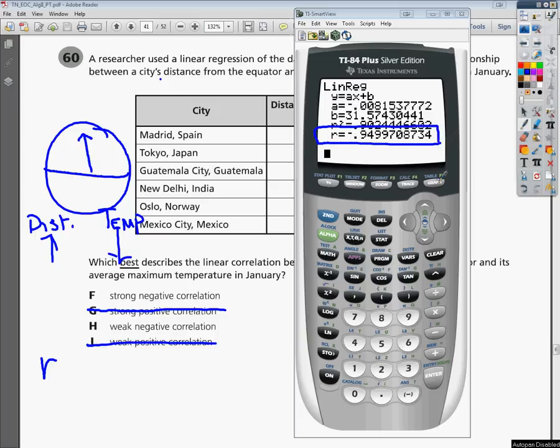The R value is the correlation coefficient. Not only does it prove my idea or at least support my idea, I guess, that it is a negative correlation because you can see it's negative 0.94. So marking the positive things out did make a lot of sense and logically it makes sense. It also gives me a 0.949 correlation. That's about 95% correlated. So I can say, especially considering how arbitrary the data is, that this is a strong negative correlation.